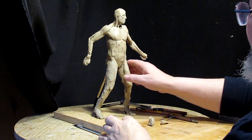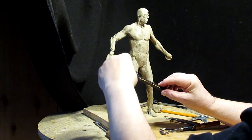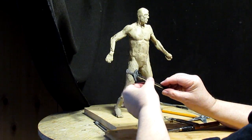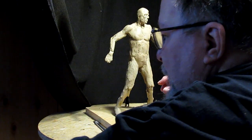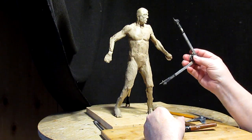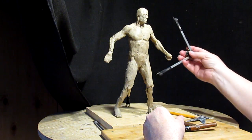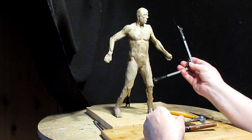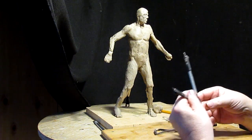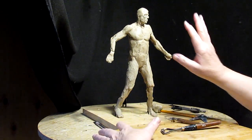I put the sword aside because that's going to have to be finished at another time. When I can spend a little more time on that, I just wanted to get the size of it first and work that out. Also, this is the measurement for the shield, which is 36 inches in diameter, and it's going to be sitting on this arm here — I haven't decided how I'm going to do that yet.